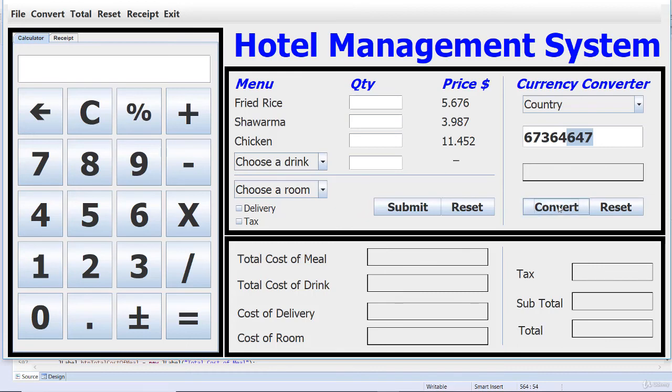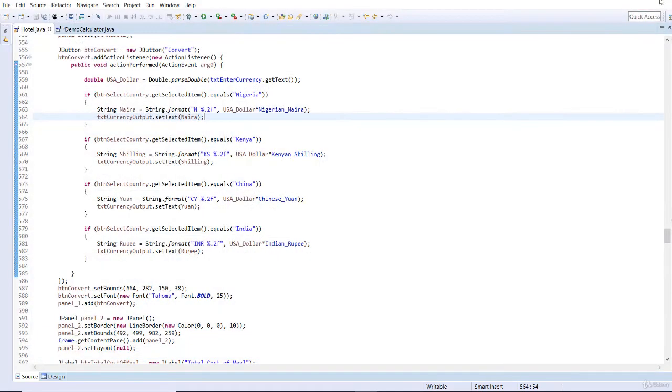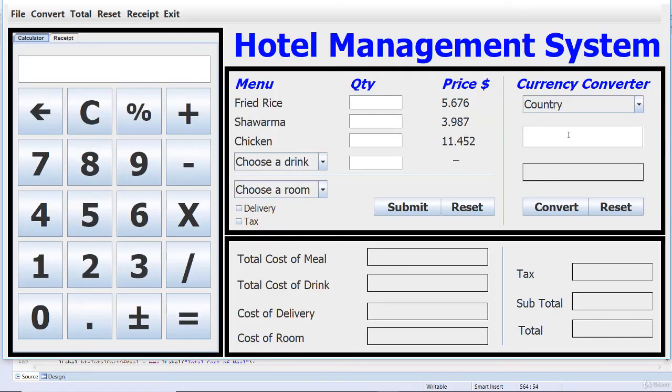So let's check and know why this is not responding. Going back again, I cannot see any problem on the code. Let's go back and make sure that we know what we are doing. So go back and input something here again and convert. So it is not converting because I didn't select the country Nigeria.